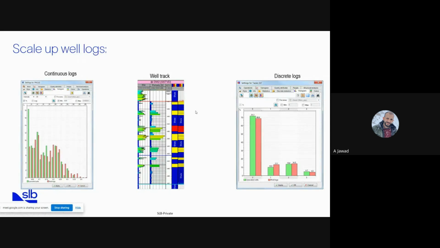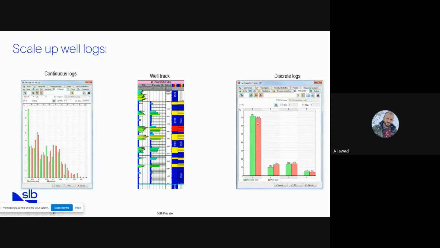On the right side, we have the species log, which is more clear to understand. For example, we have species code 0, 1, 2, 3, so we have 4 species. In this well we only have 3 species. Maybe the 4th species will appear in a different well. You can see that for species code 0, we have very close statistics between the upscaled and the well log. So we consider this upscaled log a very good result and representative of my formation.